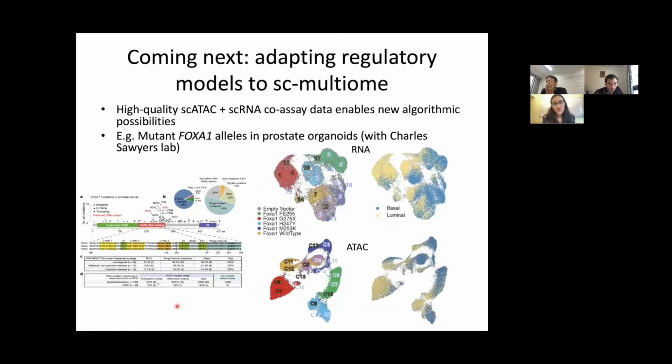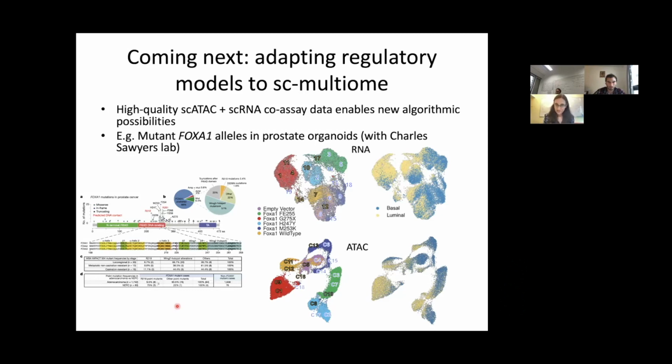Okay, one more thing just as a teaser, the other thing we're really excited about is high quality multiome data, where in the same single cell you have chromatin accessibility and RNA. And that co-assay data, as you can imagine, if you're interested in gene regulation, opens up lots of possibilities of learning at a single cell, metacell, or cluster level, the relationship between the chromatin state and gene expression.